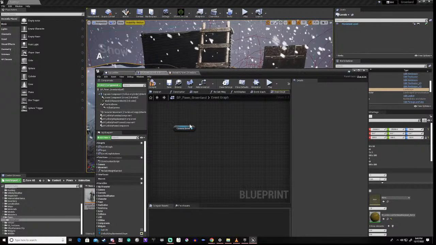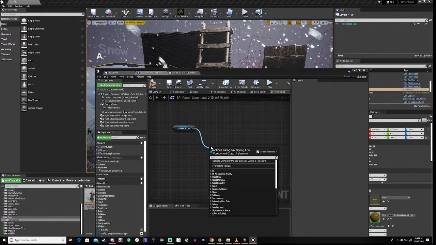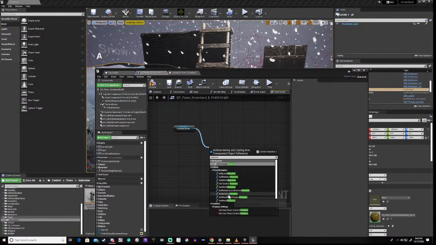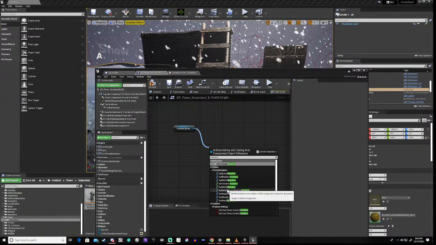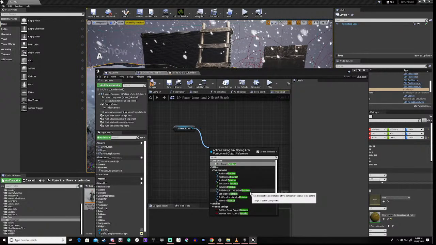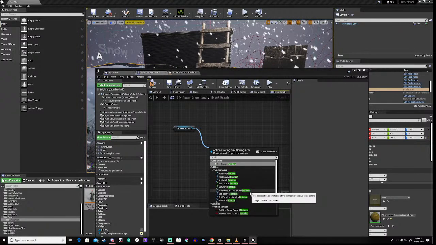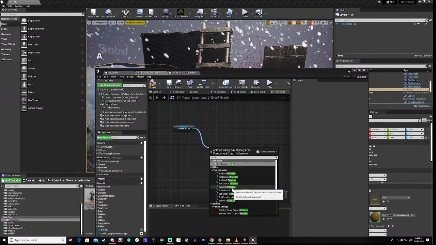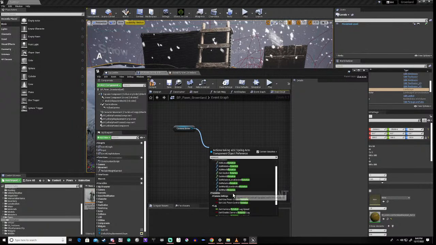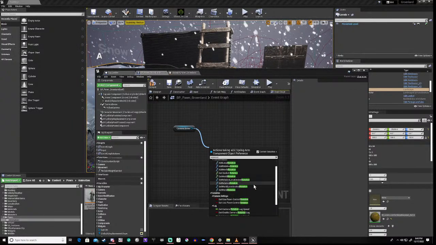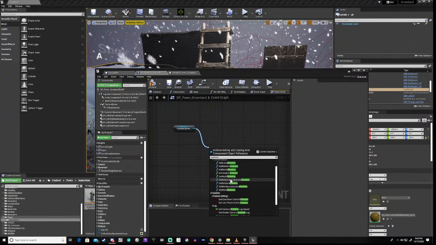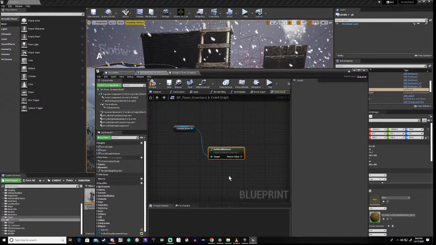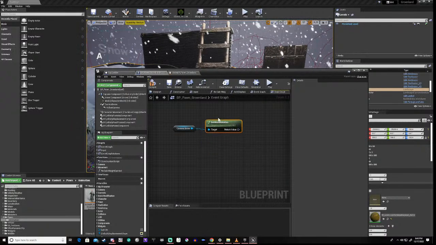I don't, wait a minute. Right. Rotation. Get world location. Okay. Let's get the world rotation.